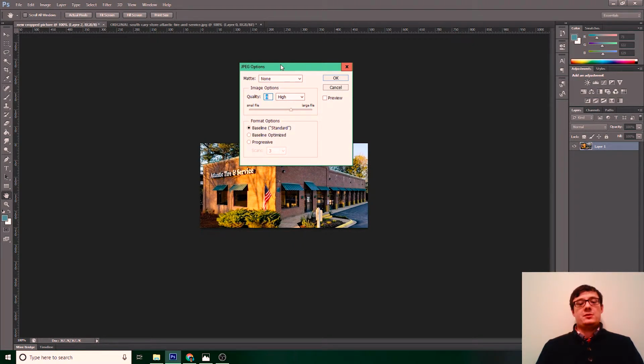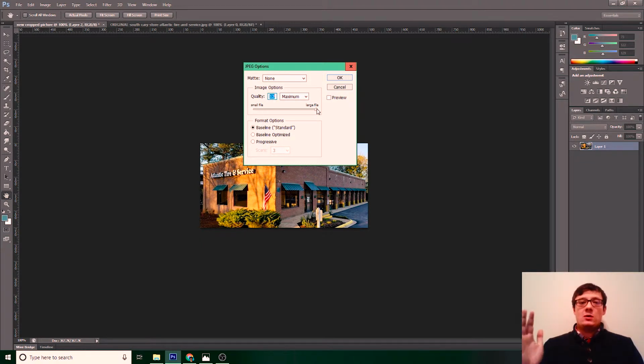And so the final thing that you're going to see here is this box, which says JPEG Options. And what this is asking is how high or low of a quality do you want your image to have? So if I slide this all the way to the right, it's going to have the maximum quality, the clearest image, but the biggest file size. And if I slide it all the way down here to 0, it's going to have the smallest file size, but it's going to be very pixely and grainy. And so I want to find kind of a happy medium here. So let's slide up to 8, and this is going to be a pretty decent file size, but very good quality. So let's stick with 8, and let's click OK.